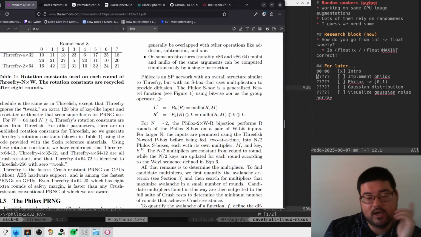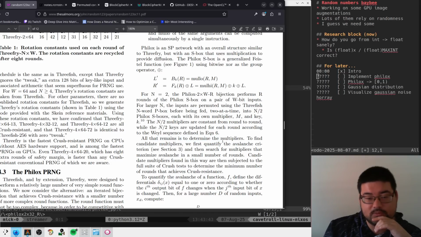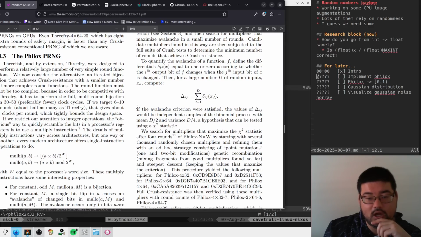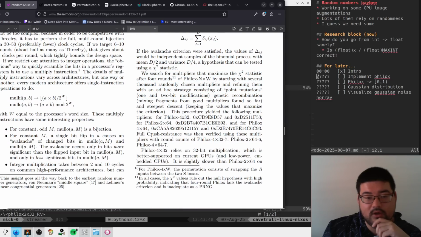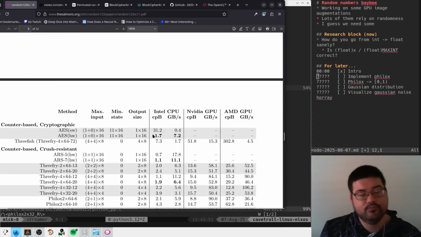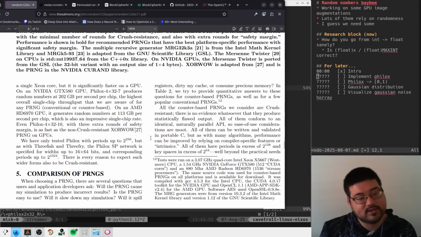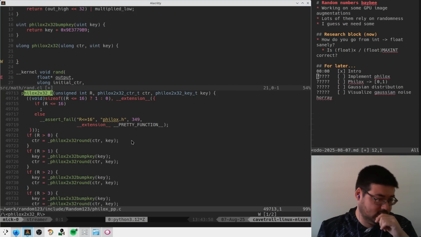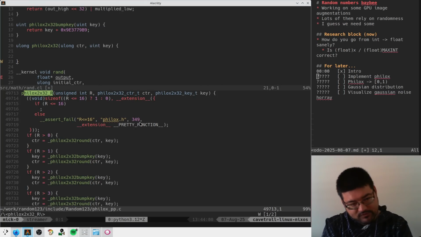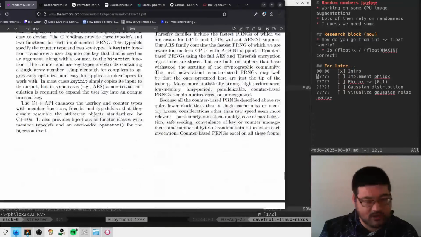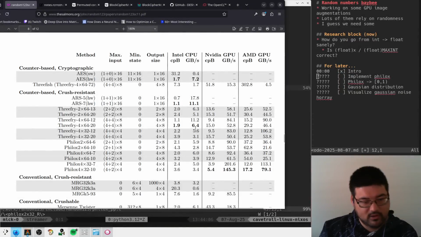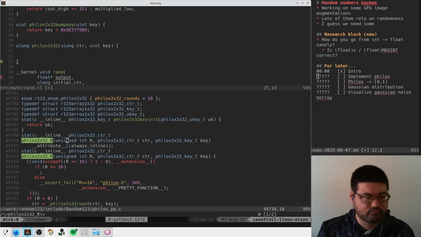Here we go. So for n equals 2, the Philox 2x32 with width w performs r rounds of this stuff. All that remains is to determine the multipliers. We search for multipliers that do such and such. Yeah, I guess they just don't. The 2x32 stuff is in here and they just didn't want to do it. If they don't talk about the suggested number of rounds, then I don't really want to. Maybe we just do 4x32 instead. Maybe we do that instead.